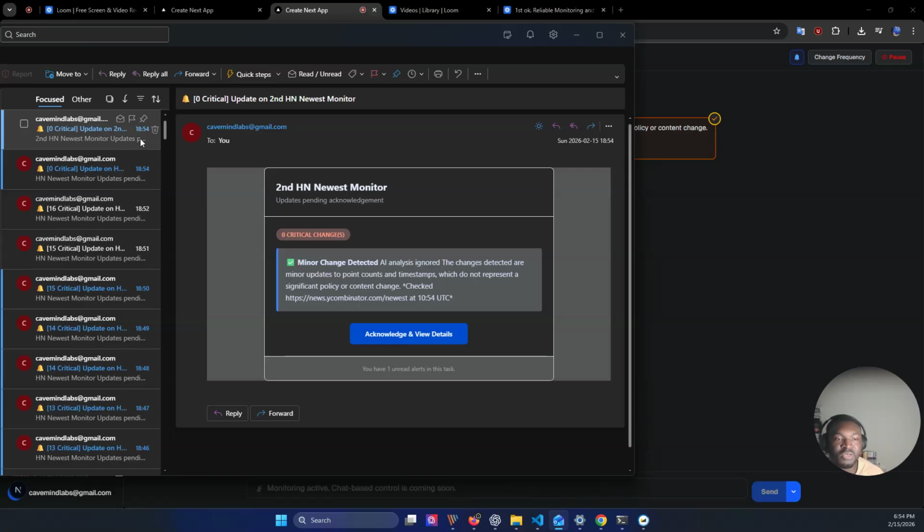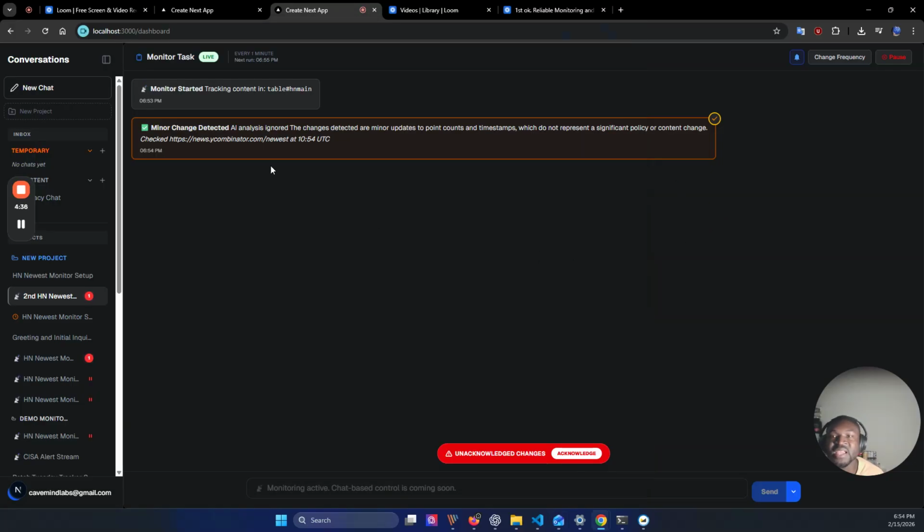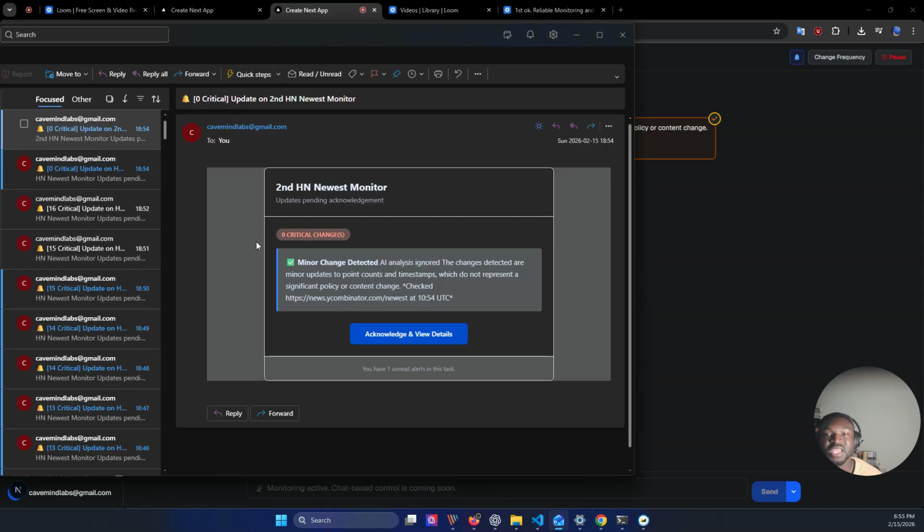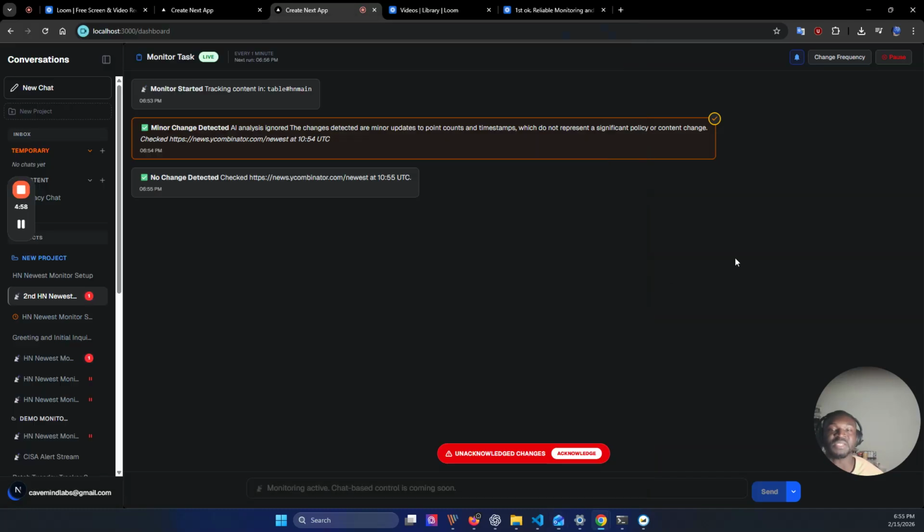So this notification was sent a little before the new task was set up. Let me see. Oh yeah, interest. So this notification was sent because a new change was added here, which is a minor change. As you can see in the email, it was only summarizing the critical changes. That is why it says zero, but it indicated a minor change. Nevertheless, that happened.